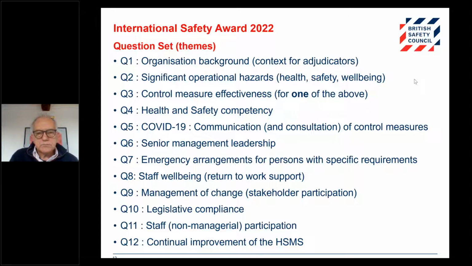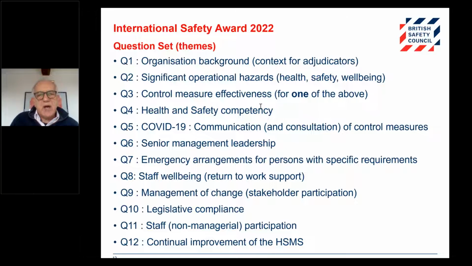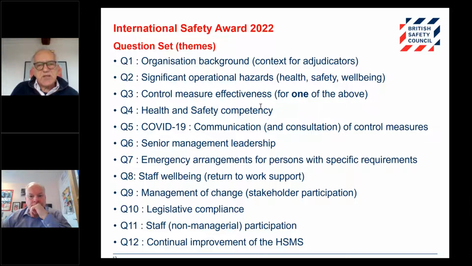Number 8, perhaps, Neil, is worth mentioning: staff wellbeing, and again linked to COVID somewhat. I think what we saw, very strong applicants who got distinctions answered this question very effectively. I think some organisations got confused, and although in some ways well-being has been around as an issue for a long time, it is difficult. It's not tangible. You can't always see it. I always quote my time when I was in the Health and Safety Executive, that inspectors can go into a workplace and see a process or a piece of machinery and identify whether or not it's working effectively and safely. But when we're talking about people's health and well-being in relation to mental health, it's far more difficult, both for a regulator and for management to see.